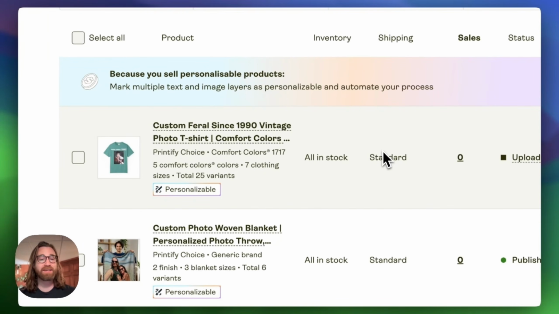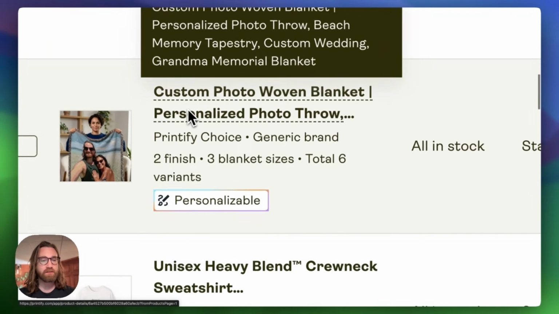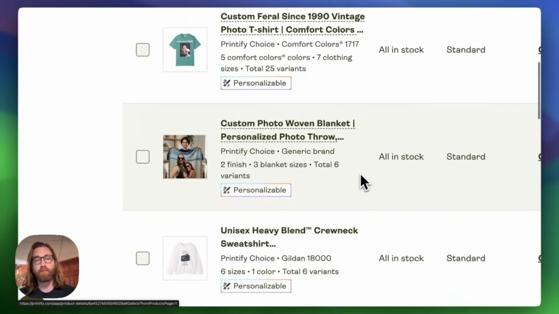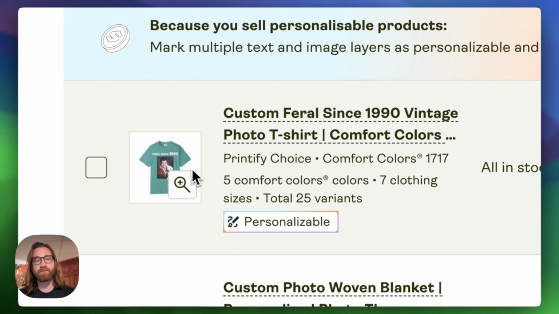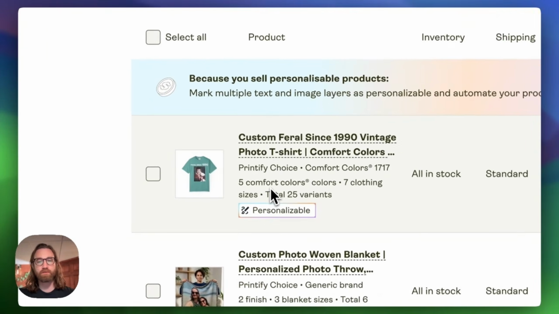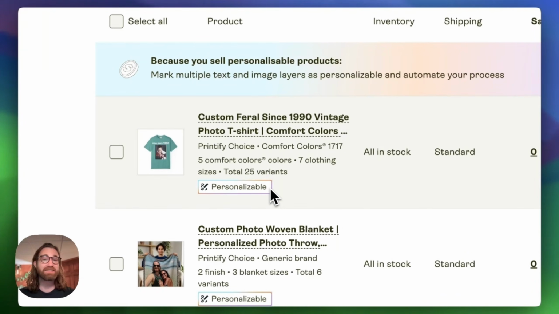So it's not that you can't offer personalization on other types of products, because you definitely can. You can do personalized blankets like this one right here, right? You can do personalized wall art, but the live preview feature is not going to show up for this one. The live preview feature will show up for this one here. So just keep that in mind. I anticipate as we go forward, there's going to be even more emphasis on giving us tools and giving us ways to create listings to sell on Etsy that offer personalization, and then making that process simple and seamless.